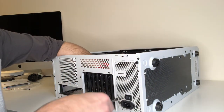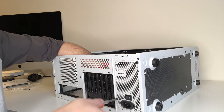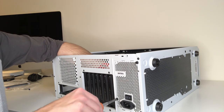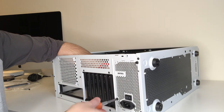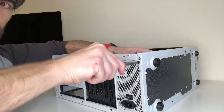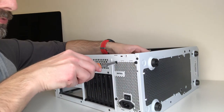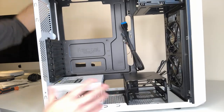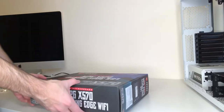You want to hold it from the inside of the case while you screw. What I do is always screw a little bit, not completely. Once all of them are in place, you can tighten. Yeah, it's not gonna move. Let's unbox the motherboard.